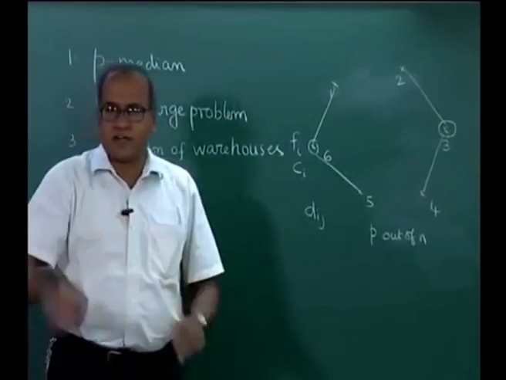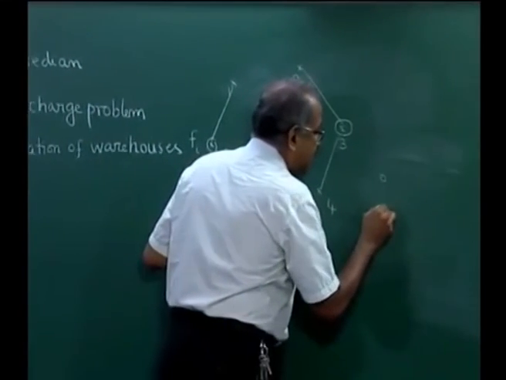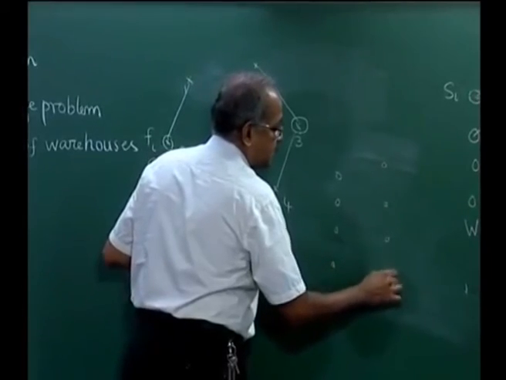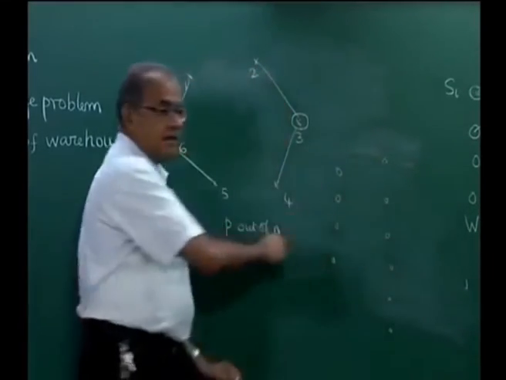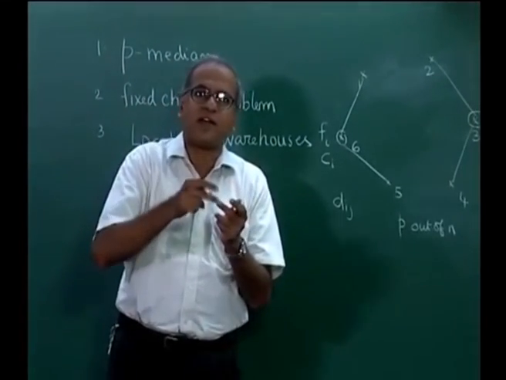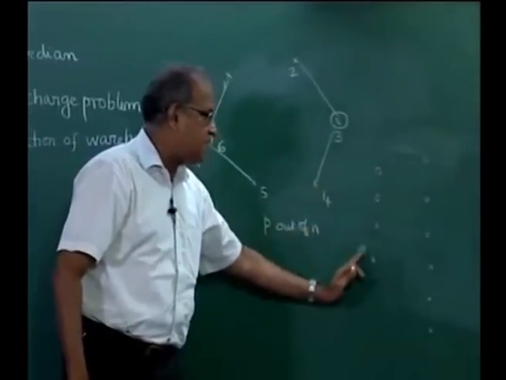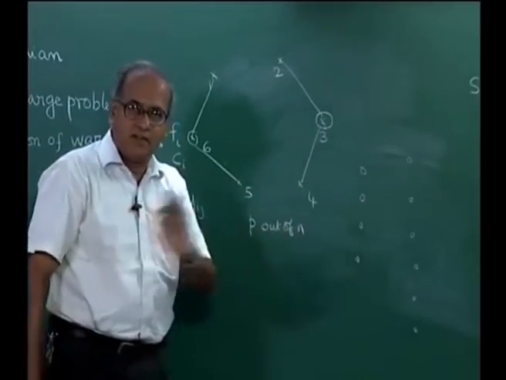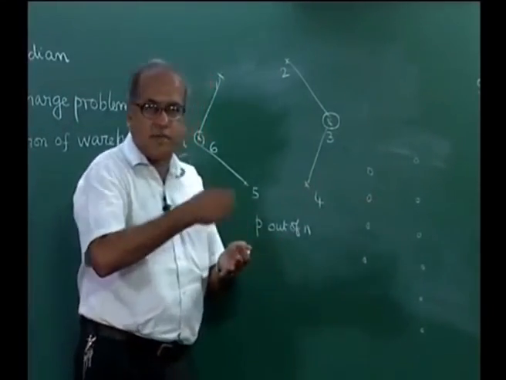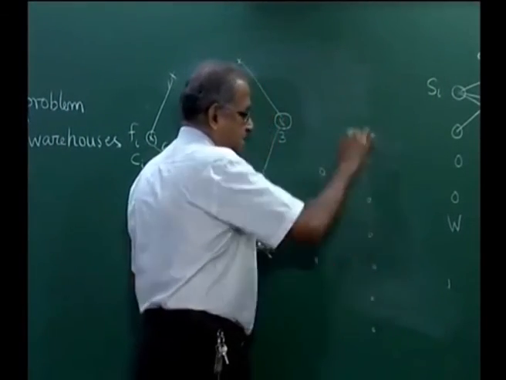The other way to look at the fixed charge problem is to say here are some potential sites for the factories and here are the customers. So in this way of introducing the fixed charge problem, we are not going to locate factories in customer locations. The specific sites where factories are located are different from the customer sites. Therefore this graph is a bipartite graph, so there is no connection between or amongst these or amongst these.